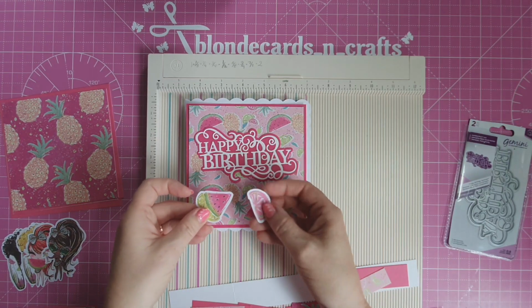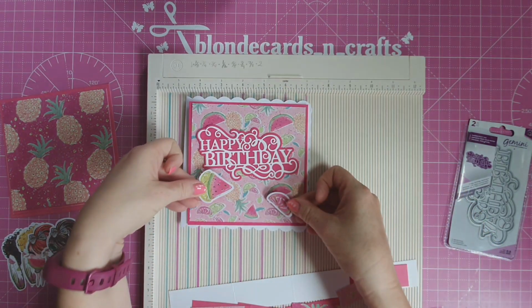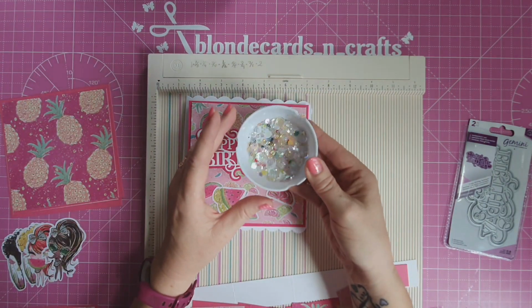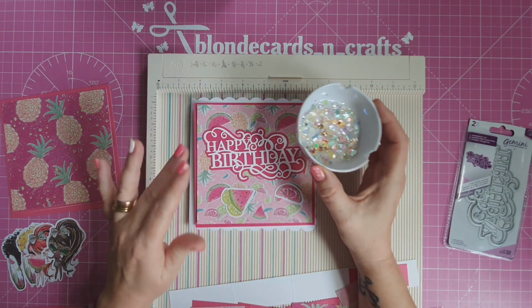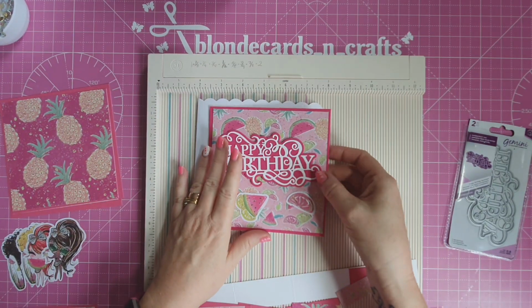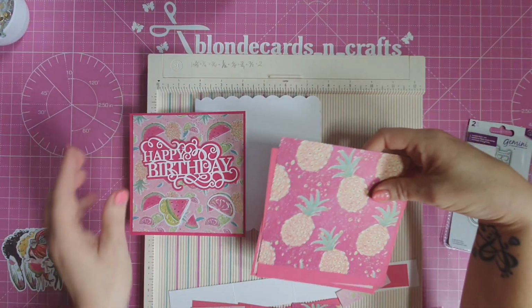I'm going to use 2 pieces of the ephemera, the watermelon and a colourful one, it looks like a wedge of lemon or lime with some pinks in it. I'm also going to put some of the sequins on the front of the card. I'll stick them down using my Nuvo glue and then put some Glossy Accents on top of that.